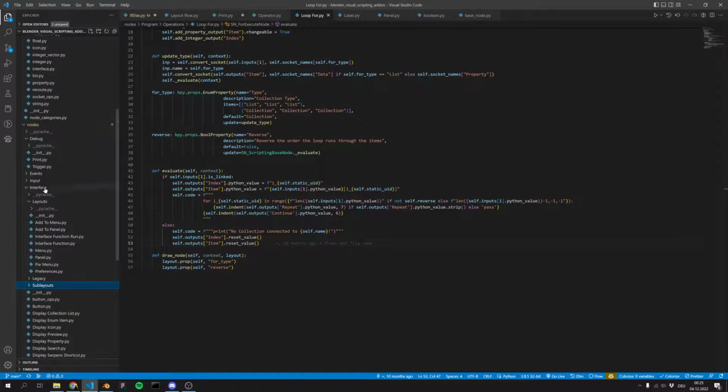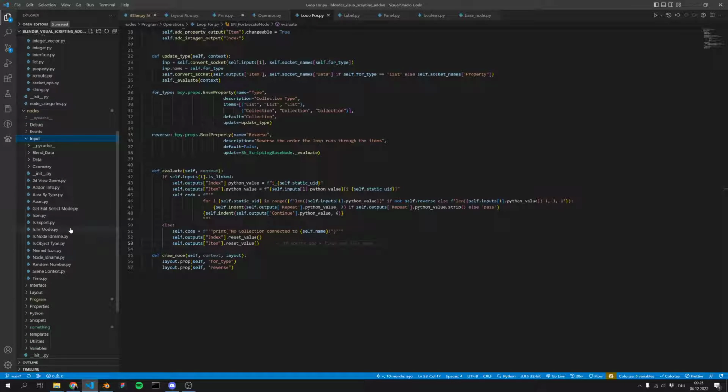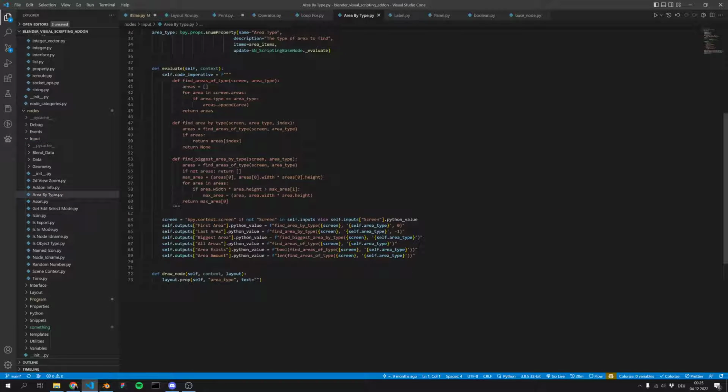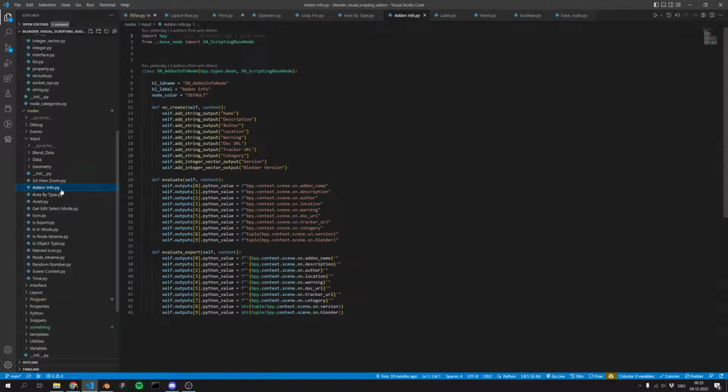Yeah, let's actually start with that because it's a little bit easier. Let's just pick some input node, I guess, like area by type. Add-on info. This one's very simple. Yeah, so actually, there's one other thing in here as well.